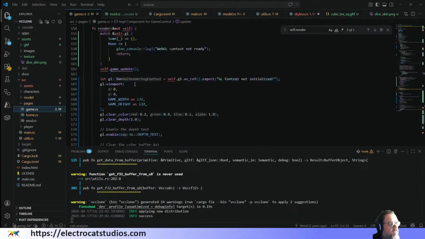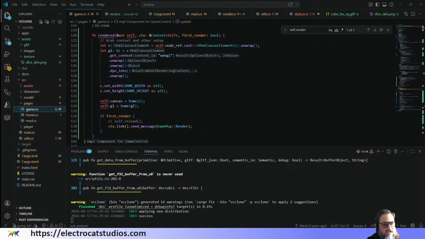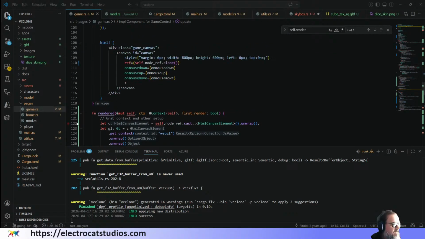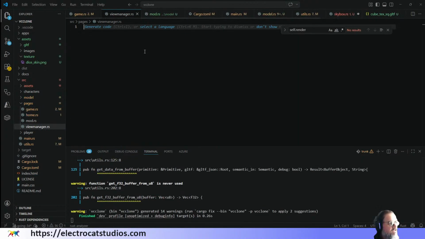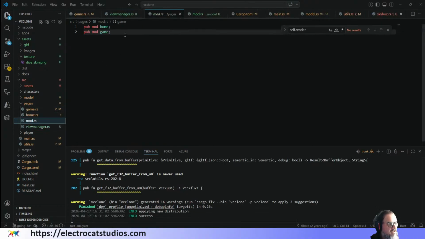Pages, game, yeah, so we want a, yes, the easiest thing I found with this is to have a view manager that handles a lot of the stuff.